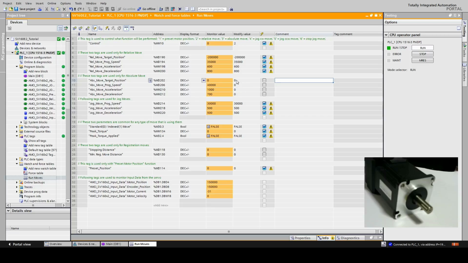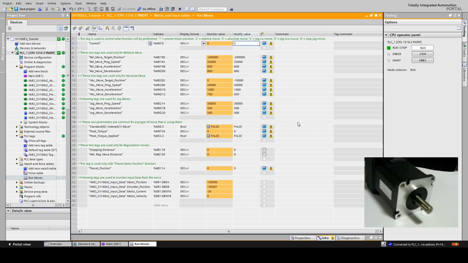With the absolute move we have to say not by how far to go, but the exact position to go to. For example, I can say, let's say, minus 10,000 position. We can set the speed to 40,000 and acceleration, deceleration 650, and then select 3 for the absolute move.